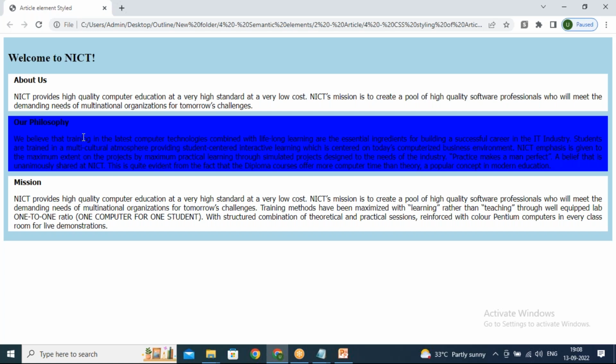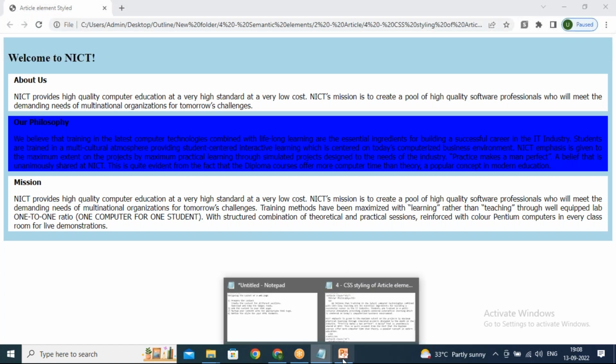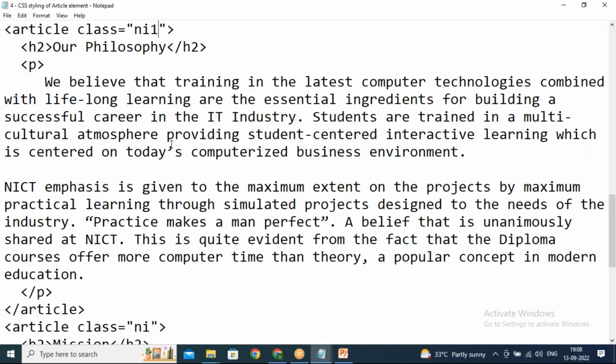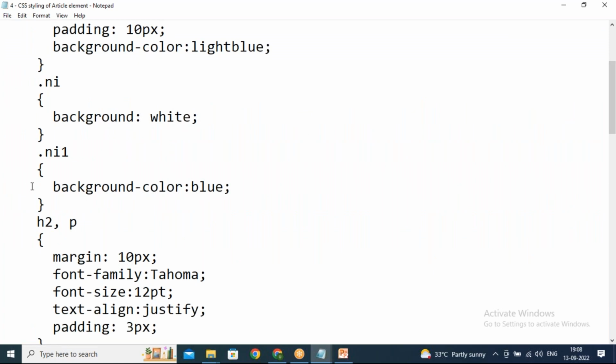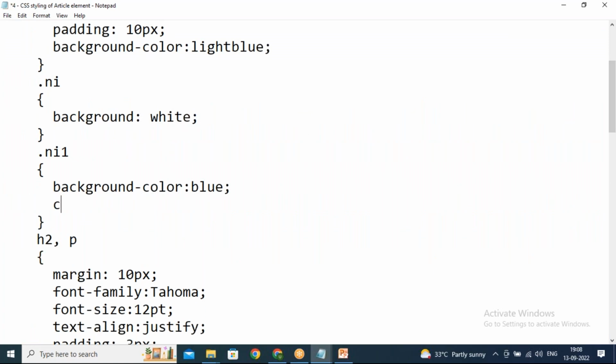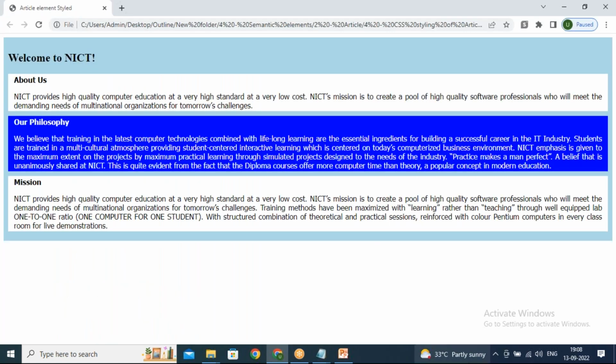Now you see, I've applied a different style, and the text is also dark. I'm not able to read it properly. So what I do is I'll give the foreground color as white, and I want the text to be displayed in white color. Right? Okay, fine.